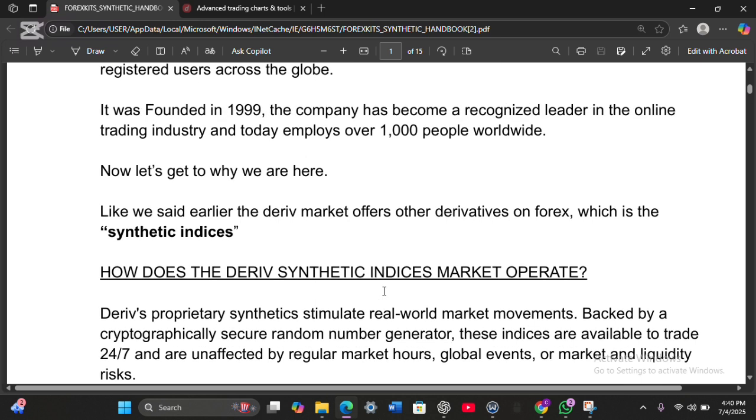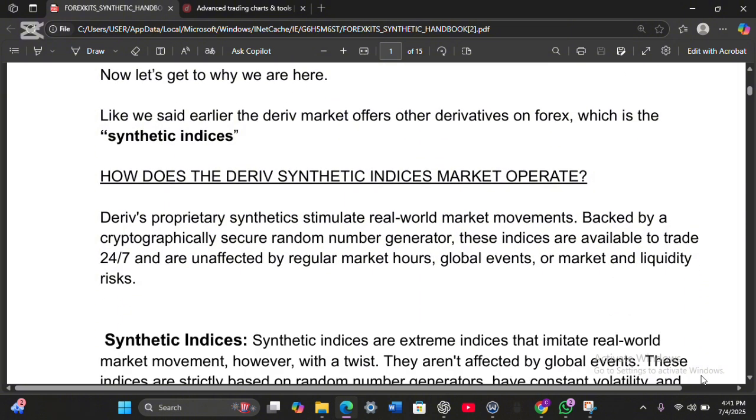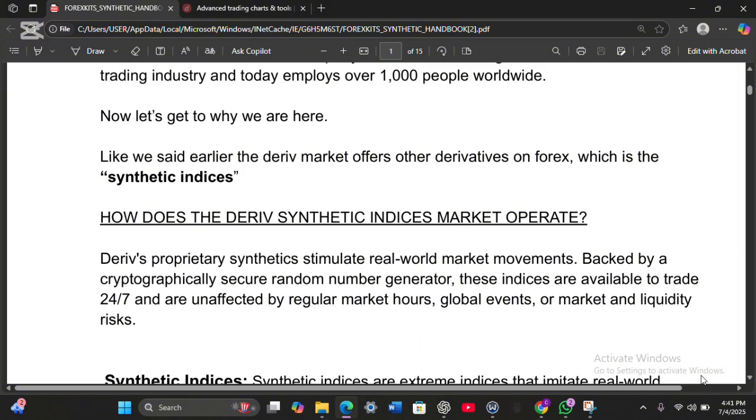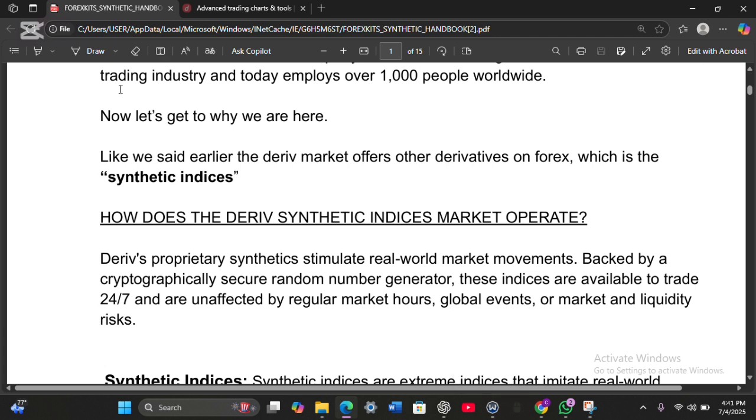I mean, it is not connected to the real world. Like when we talk about other markets, like the Forex market, every activity that goes on is real life activity. But when it comes to the Forex synthetic market, it is a simulated version of the real world. So it is not connected to the real world like the US dollar or euro, right? Instead it uses artificial currency pairs created by the broker. So it is artificially generated. So yeah, that's what synthetic indices is.